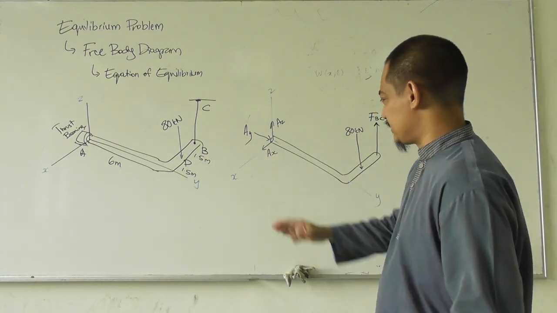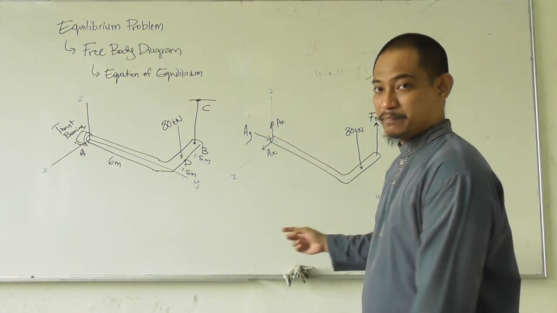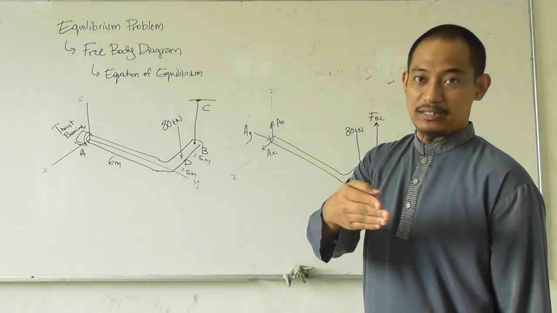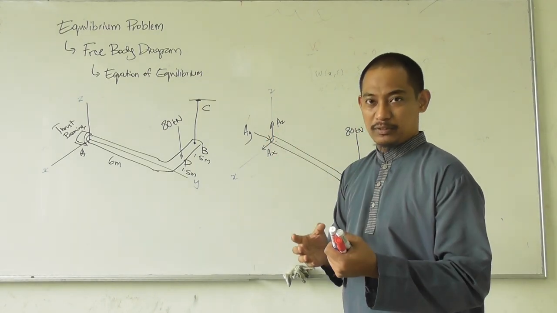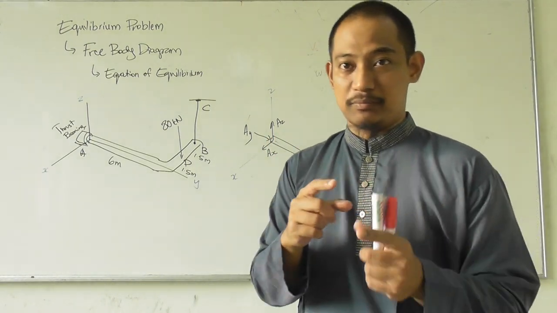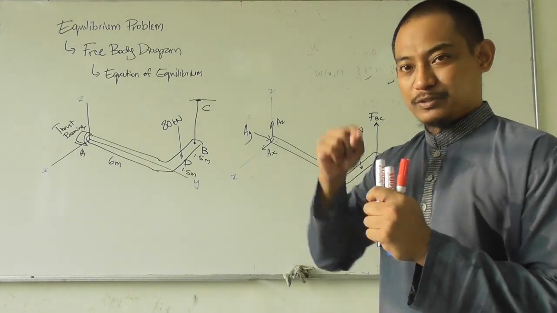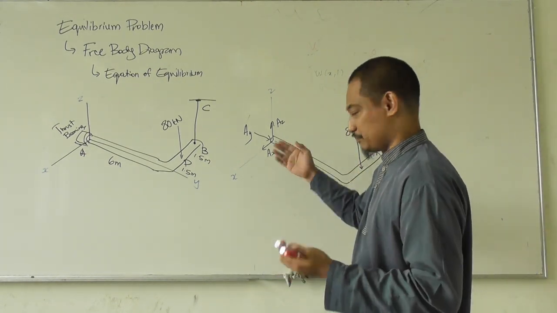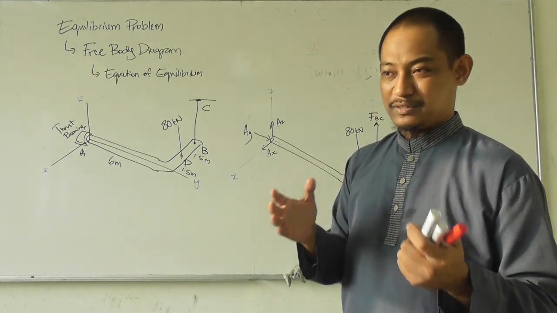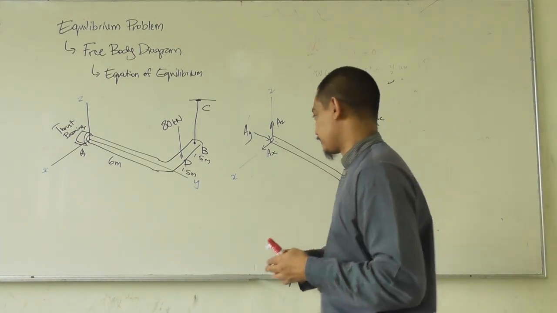Again, upwards or right or left is an assumption. But to make it easy, assume the positive direction, so that when you get a negative later on, then automatically you know it's a negative axis. If you draw it the other way, it's okay, but then it's confusing. Not just for you, but for the examiner, because I want to highlight certain ways so that you will not confuse the examiner in the exam, right? For your own benefit, make it straightaway easy to understand, right?